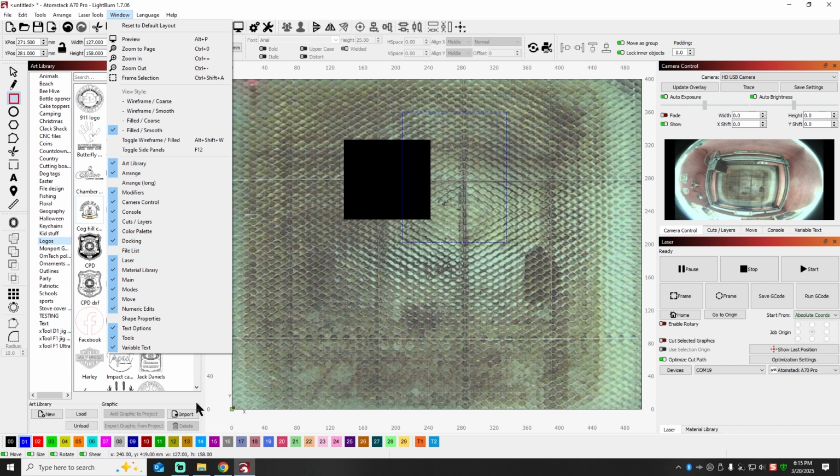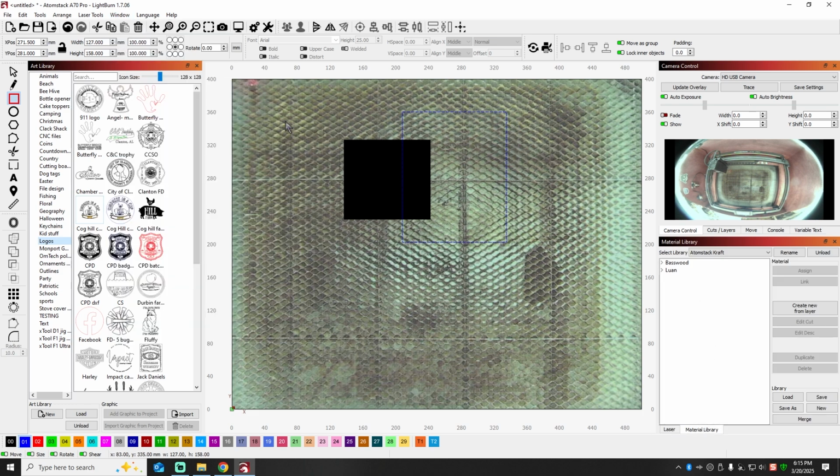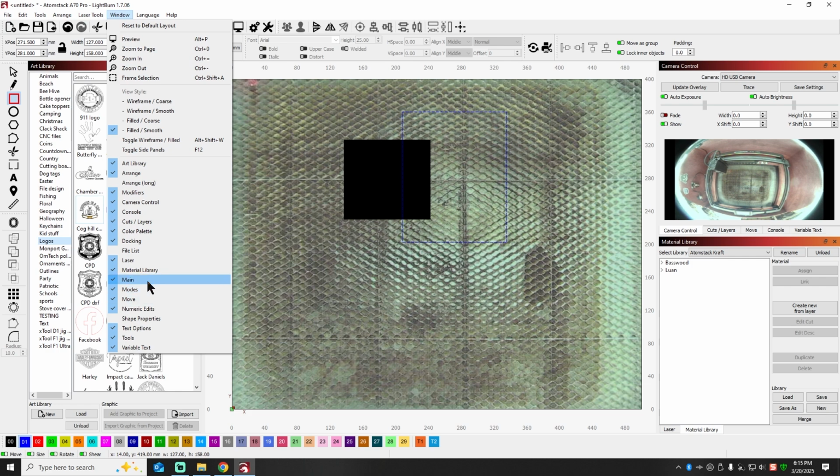that's the color palette down here at the bottom. You're going to want to have that shown because that's pretty handy once you get to learning how to do things. Docking, you're going to want that turned on. Of course, the laser, that's where all your move buttons and everything are over here. Material library, I like material library. That's going to be another video that we're going to get into. You do want to have that available and use it.